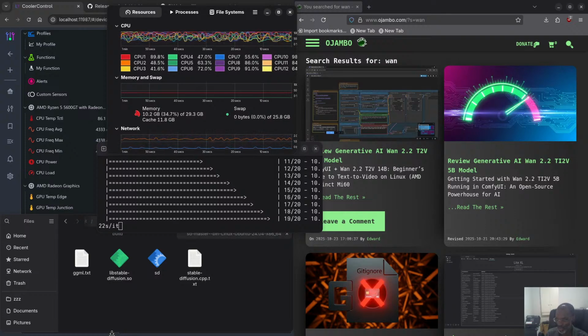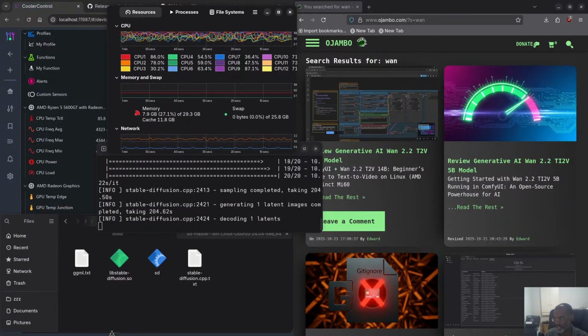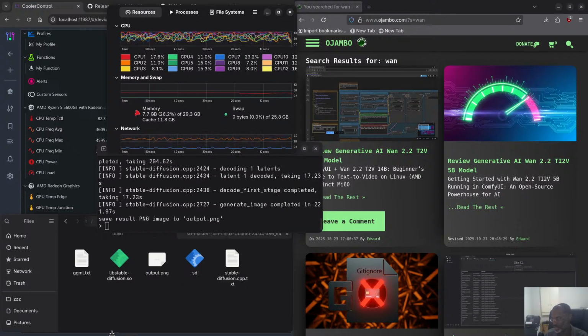So that's a downloaded binary, and you can see there it's sampling completed. It says it generated and completed in about 21 seconds.